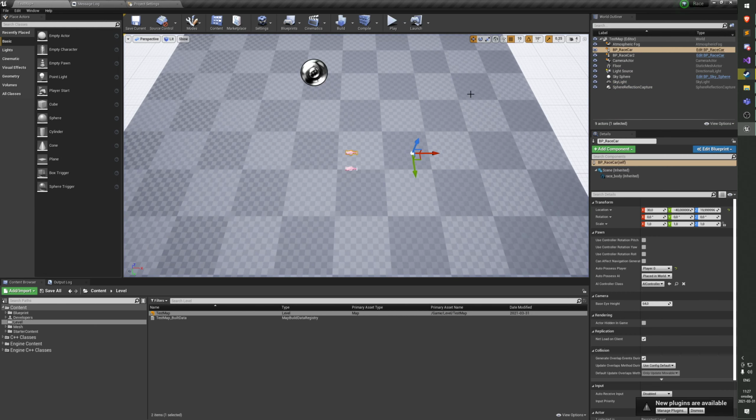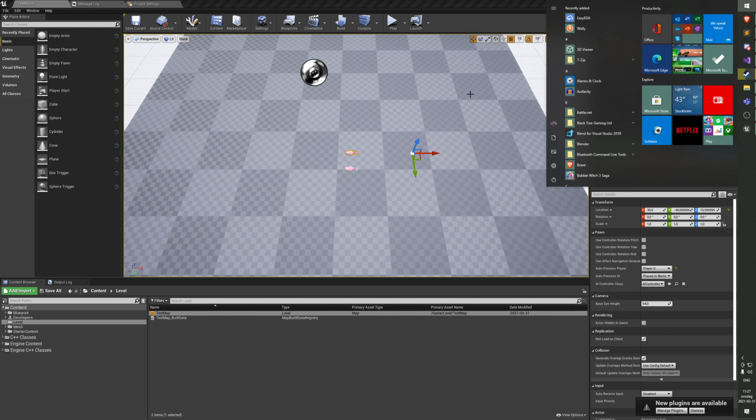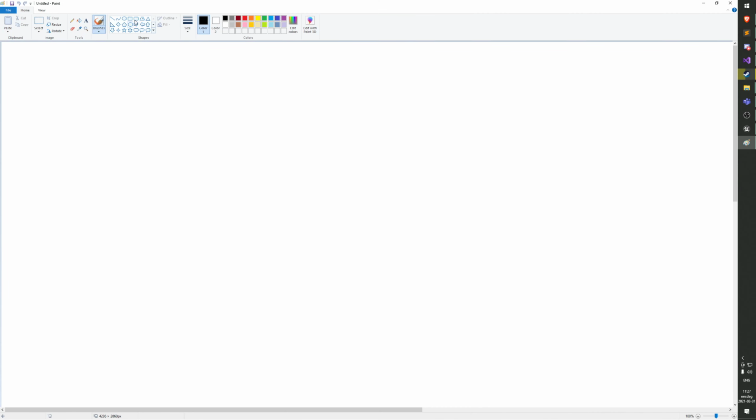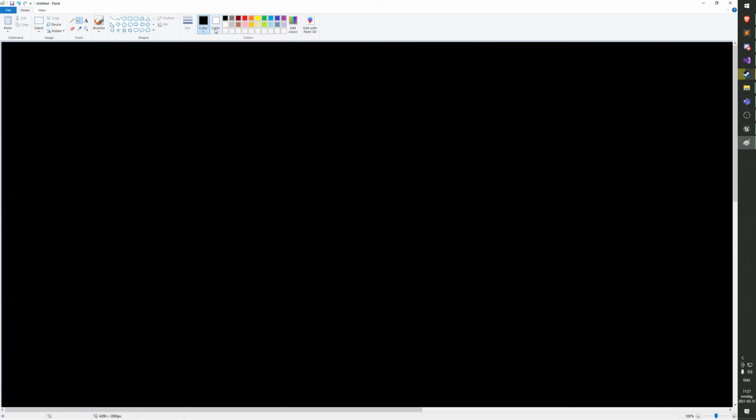Because it will always be linear, right? If we draw a curve here for what we're seeing, here's our graph. This is time and this is velocity.